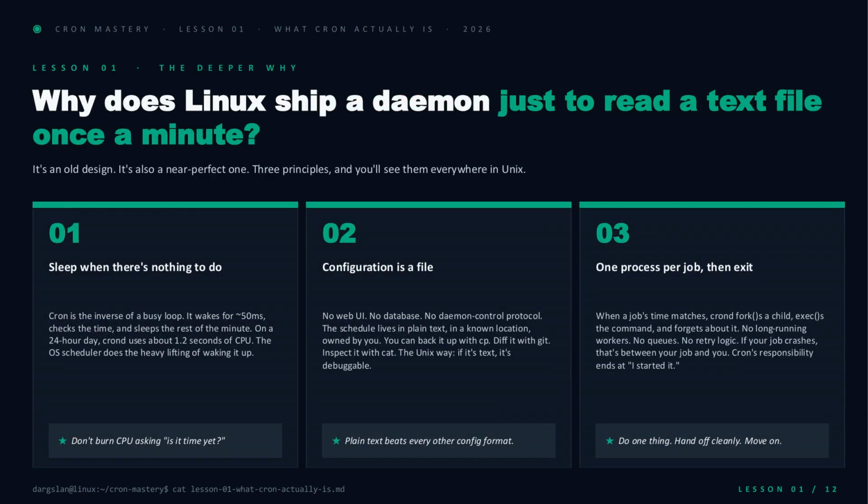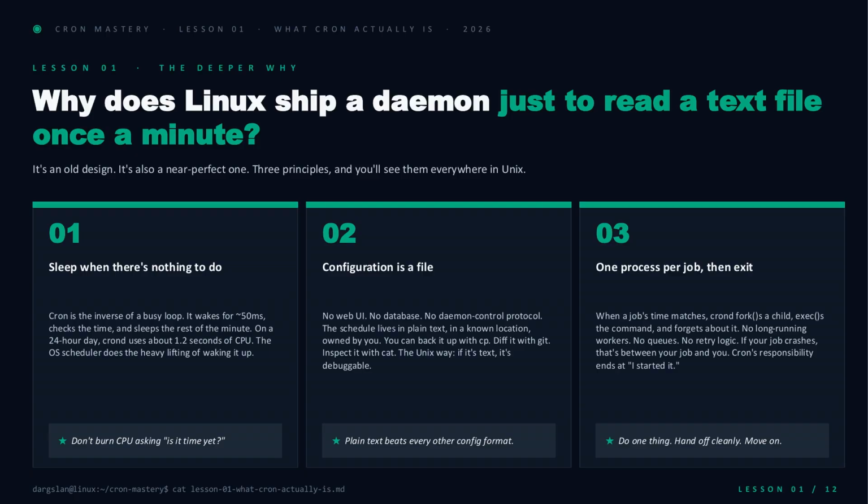So why this design? Why a whole daemon for something so simple? 3 principles, and they're pure Unix. 1. Don't burn CPU asking, is it time yet? Cron wakes for about 50 milliseconds, checks the clock, and goes back to sleep. Roughly 1.2 seconds of CPU across an entire day. 2. The configuration is a plain text file you own.